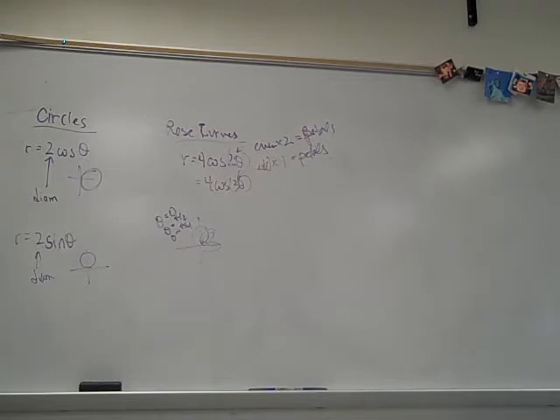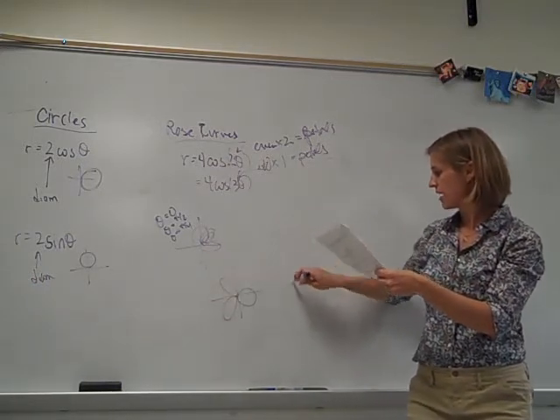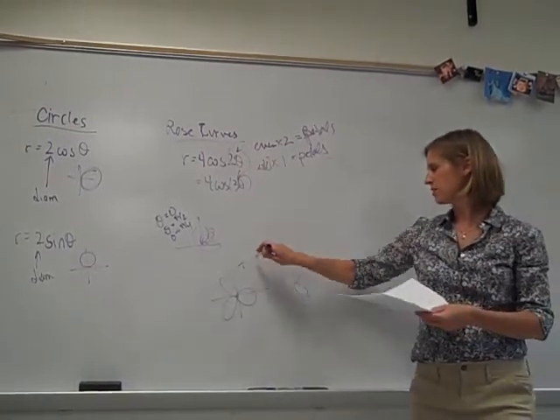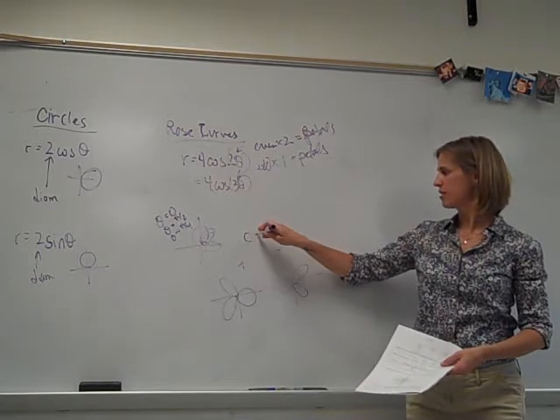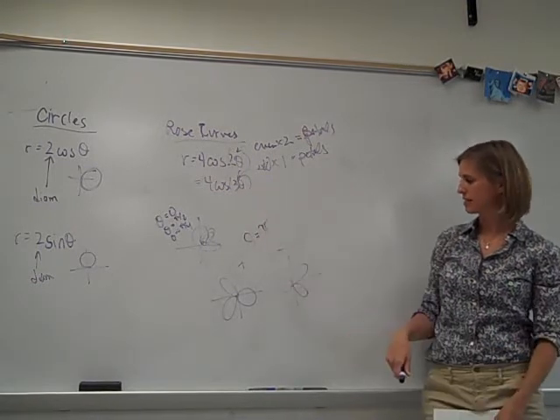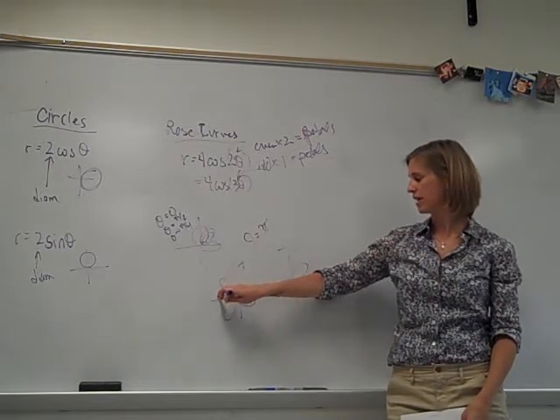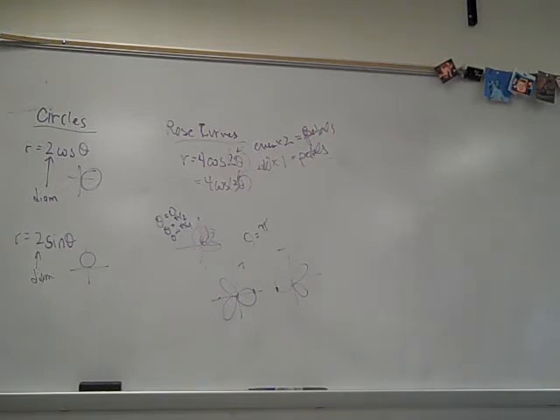Same with number 5 when it says graph that and graph the negative one. What does it do? It flips it over the x-axis. One of them was this, and then the other one was this. This was positive and this was negative. But what I do is I'll just plug in a couple numbers and see. If I'm not sure if it looks like this or this, I put in theta equals pi, and if I get a negative r, then you're out here. So I'll just try a couple numbers.